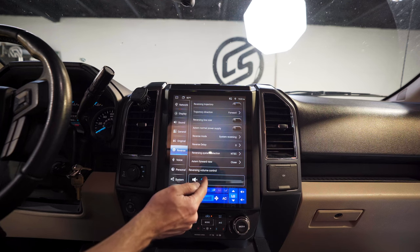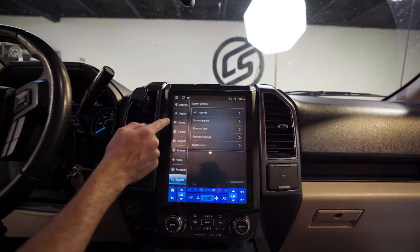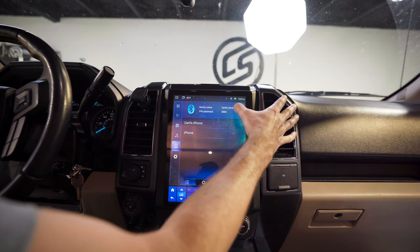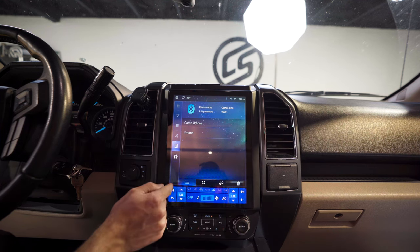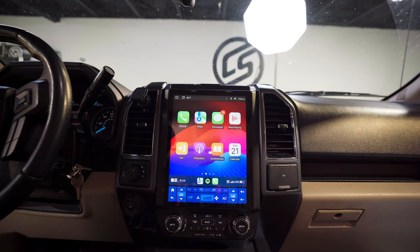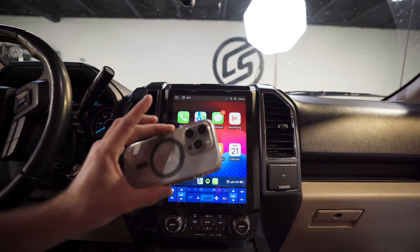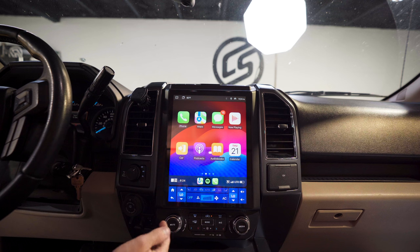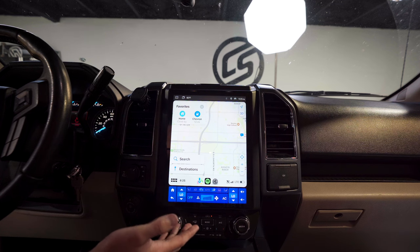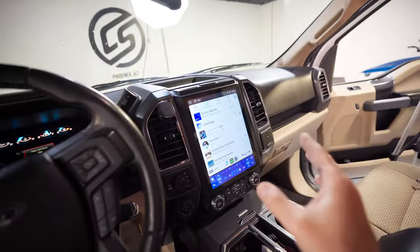To connect your phone, go to Bluetooth and connect your phone there. Note the device name and pin. Then go home and swipe until you find the T-Link 5 / Link 5 app — and now it's wirelessly connected via Apple CarPlay to your iPhone. The AC controls stay here and you can also use the physical buttons below. Apple CarPlay now works like any other system. Here's what Maps looks like — it's huge, great for road trips. These are game changers for your day-to-day life.